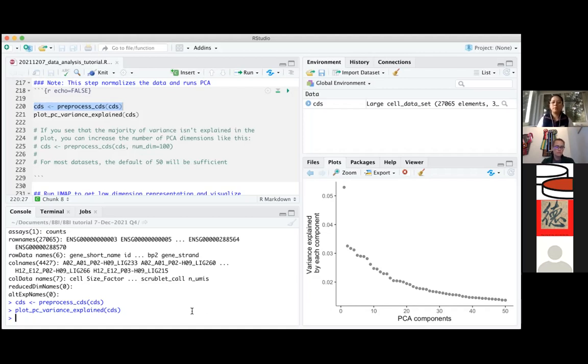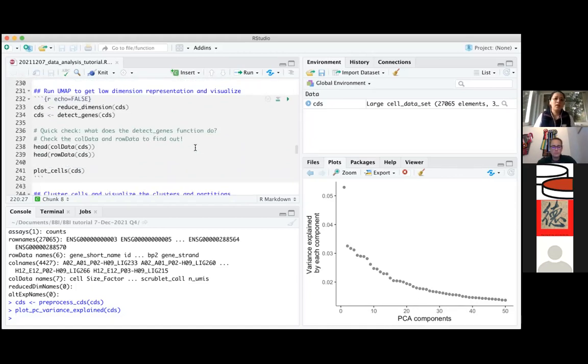Awesome. So at 30, I would still be a little skeptical, but I would say 40 is still okay. So is it fair to say the consequence is greater for not including enough versus including too many? Yes. Okay, cool. Thanks. And by too many, I don't think you would want to, because once it starts becoming flat, it's not needed, because the program has done its job and your data is set to go to the next step. So if it's super flat from 50 to 100, you don't need to specify 100. Okay, awesome. Thank you.